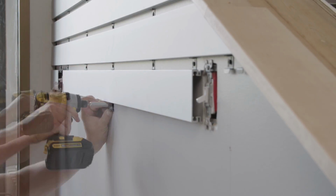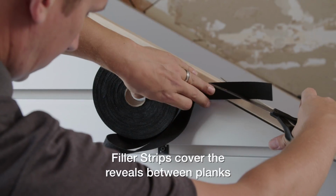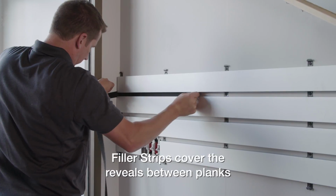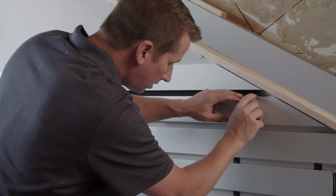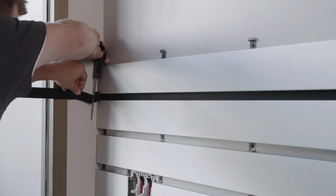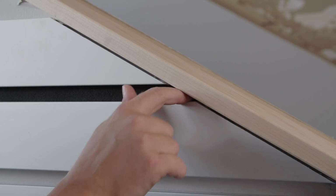These gap row planks are installed exactly like the other rows, with wall clips screwed in at the stud lines. Filler strips can now be added between planks. Cut any angles first, then insert each strip into the plank's side grooves. Pull them through the length of the planks to near the end and note this distance. Then cut off the other end with sharp scissors to the same distance. Use needle nose pliers to pull the filler strip flush with the end and tuck it into the grooves.